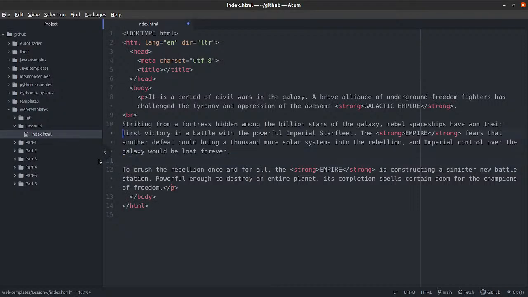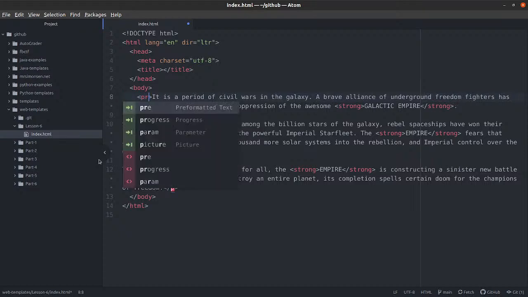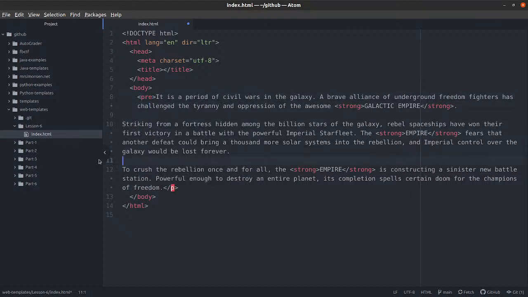Have we covered pre-tags yet? PRE? I think that's something that should be inside here. So PRE stands for pre-formatted text, which means it will show up exactly the way it is inside our HTML code.